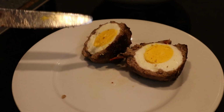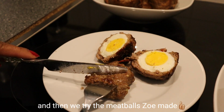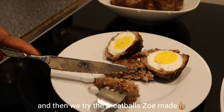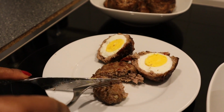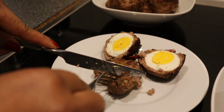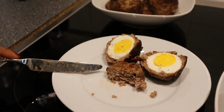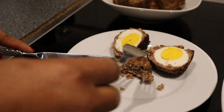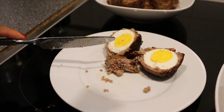Let's try the sauce there. Yummy. I can't hold on. Have a taste, bite. Certified? Mmm. I'm a certified lover boy. Yummy.